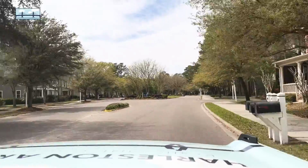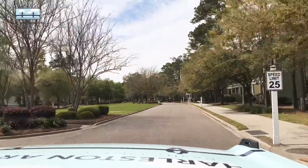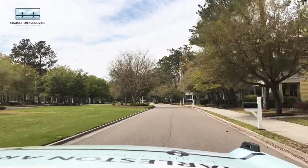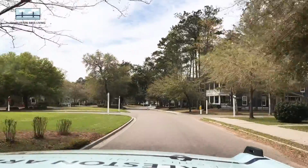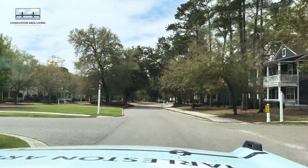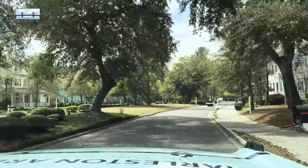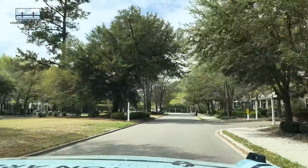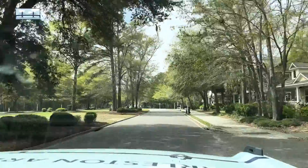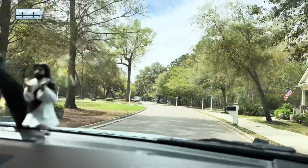Yeah, as we're splitting right here, you'll see some open space. But beautiful homes in here, nice mature landscaping. Very mature area. I mean, the name of this road alone kind of says that. Right. Lots of azaleas in here, and people have decorated their houses for holidays. Very pretty. Very, very pretty. So the section we're driving through now is non-55 plus. Yep. And we're going to go down to the amenity center here.